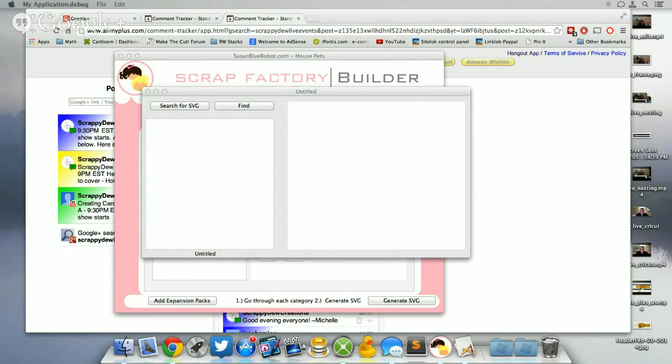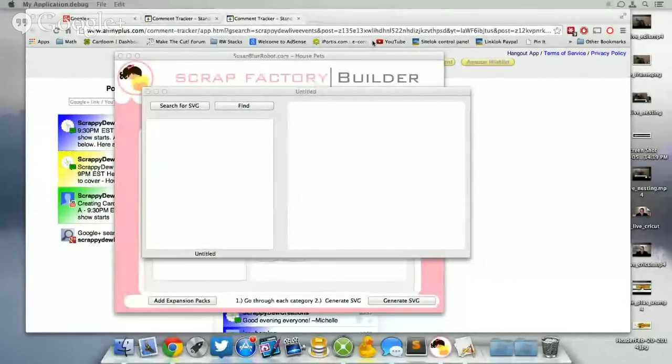As you can see, she does great work with these, and I mentioned when you talk to Susan online, and you'll see all the paper that she has, and I always said, man, with all these projects you're doing, are you ever going to run out of paper? She said, no, I'll just buy more. So she's a scrap crafting person, does great work, and makes expansion packs. She said she didn't even go into the Scrap Factory. She just thought that she'd be using Scrap Factory to build her stuff, but she never thought about designing. So she got into the designing portion, and she sells these great expansion packs.